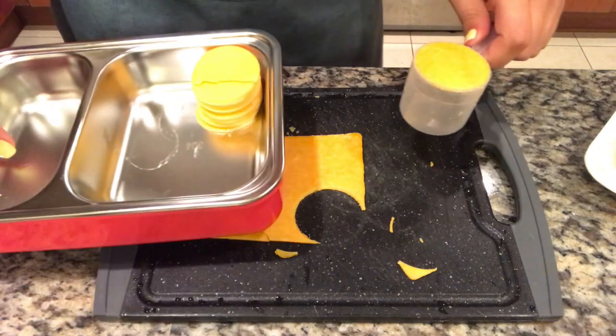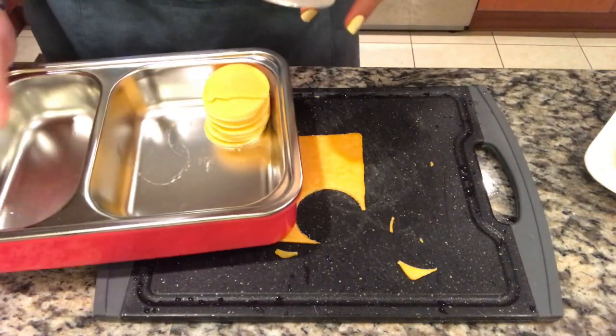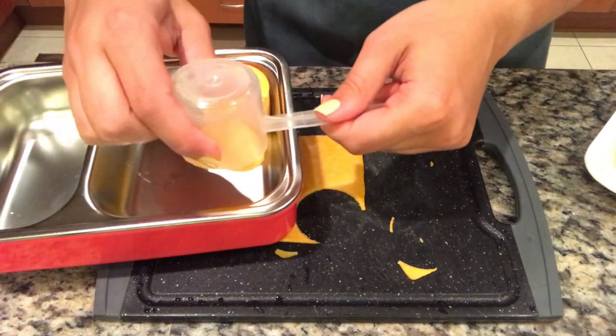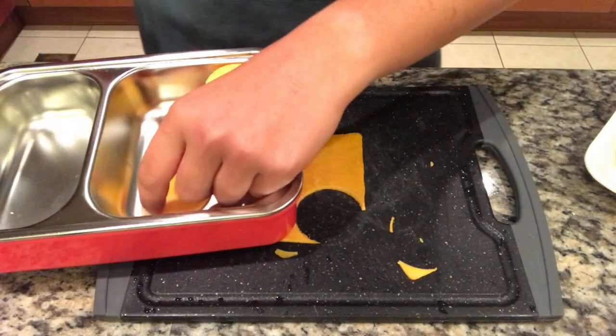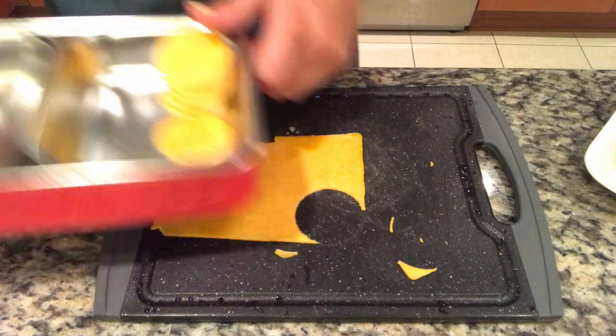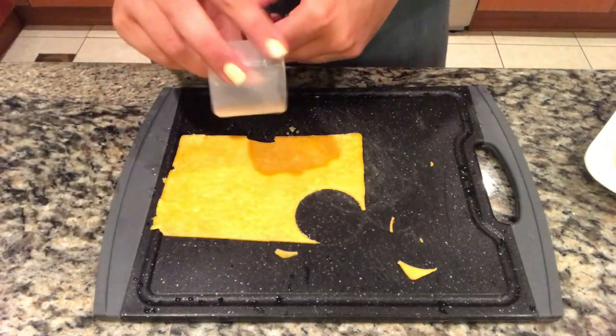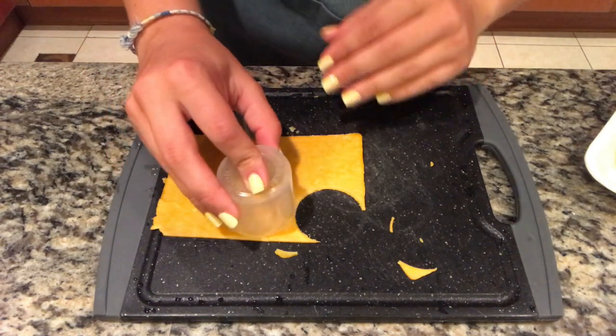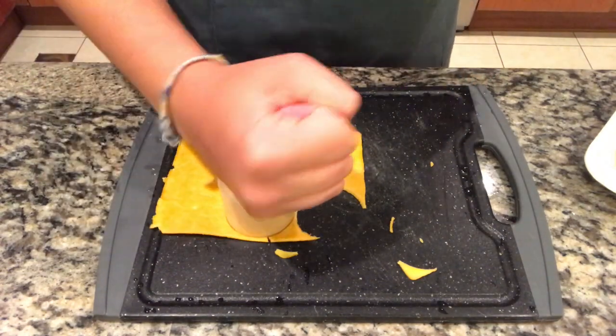I'm putting all the cheese and ham in this one, and then I'll put the crackers here. And with mine, I'm able to just squeeze and it pops out. And I'm just going to stack the cheese just so that I get that, you know, original Lunchables feel. And so I'm just going to continue doing this.